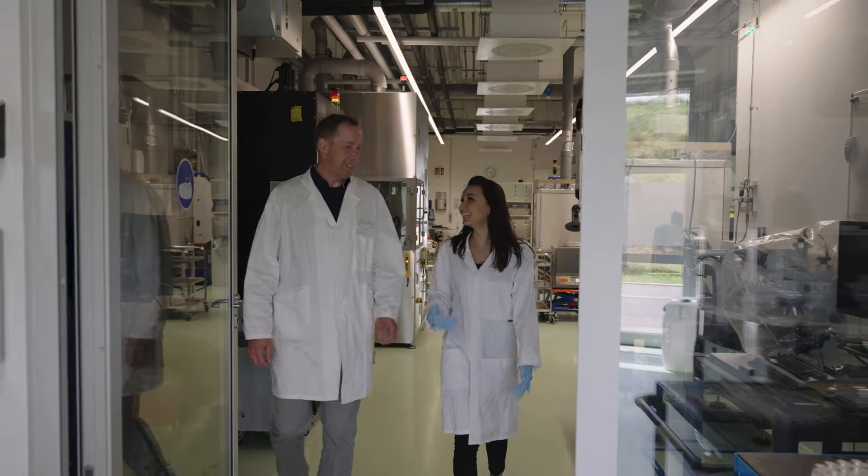At RSNA in 2021 we launched the Neodum Alpha, the first photon counting CT, and we see the immense advantages the system brings to the radiologists, to our patients. Right now the Alpha is the top scanner — you find it at the top hospitals in the world — and we want to make photon counting broader. It has so many advantages for the radiologists, for the patients, and this is why we're investing here.